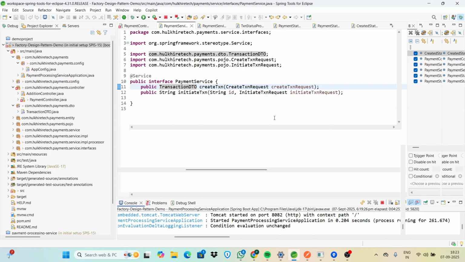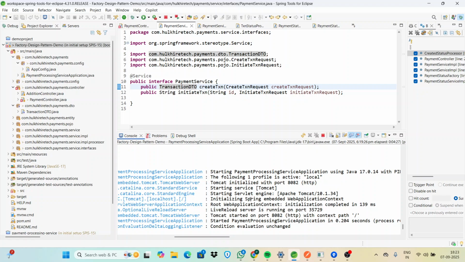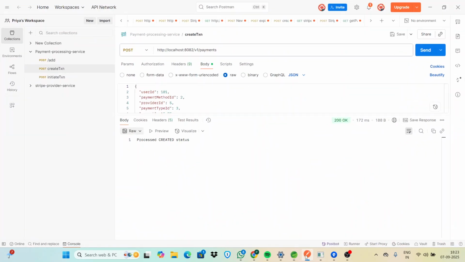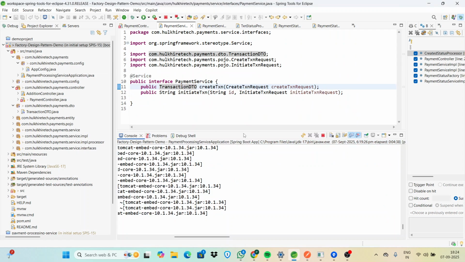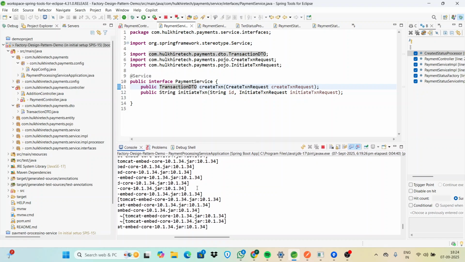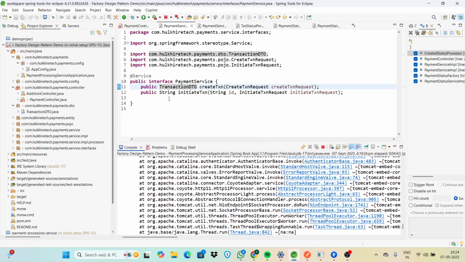So we are forming all the responses here. Let's check it. Send. Error, mismatch, cannot convert. Okay, we have updated till the payment service.